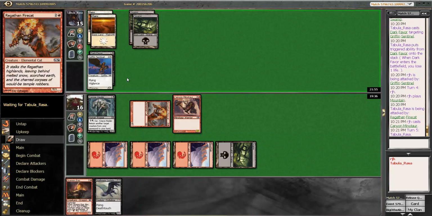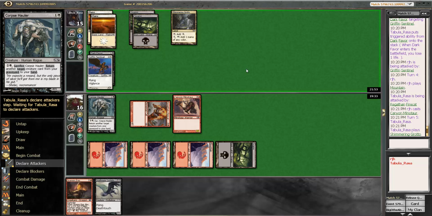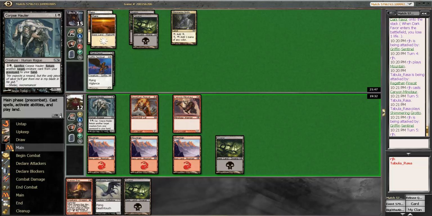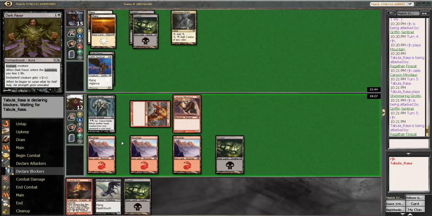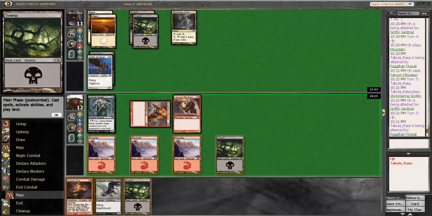Still can't attack in with it, with the Candy Minotaur, but at least should this Griffin Sentinel go away, there is some good offense coming right back at you. Hey, and that was a wonderful draw. So I will continue to bash in with the Firecat. Keep the race going, and then I'll have a blocker to get rid of the Griffin Sentinel. Alright, a little bit even there.